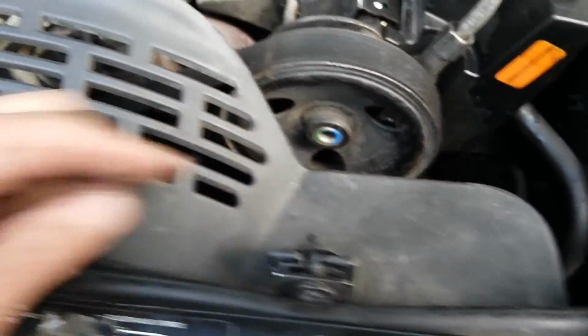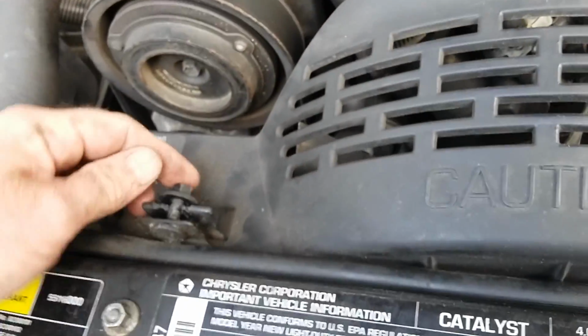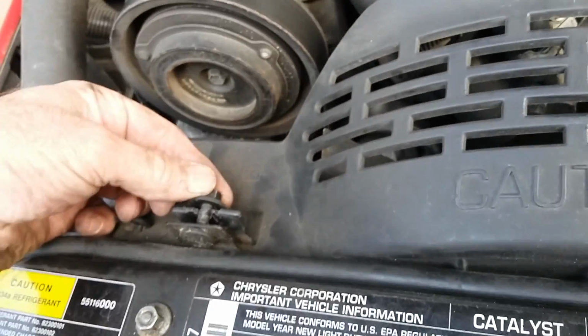And after that's all done, come up, take the shroud off. Got a nut here, a nut here. They're 10 millimeter. I've already broke these loose.